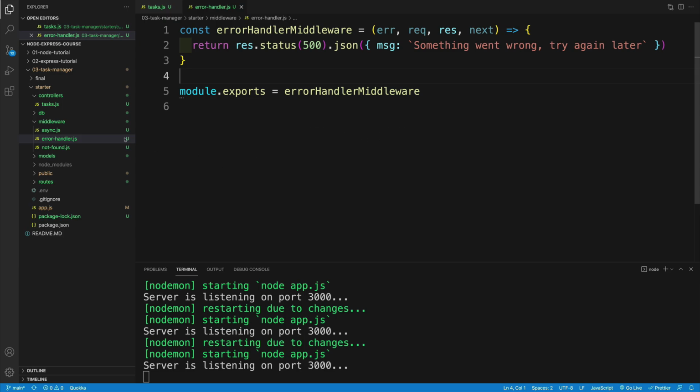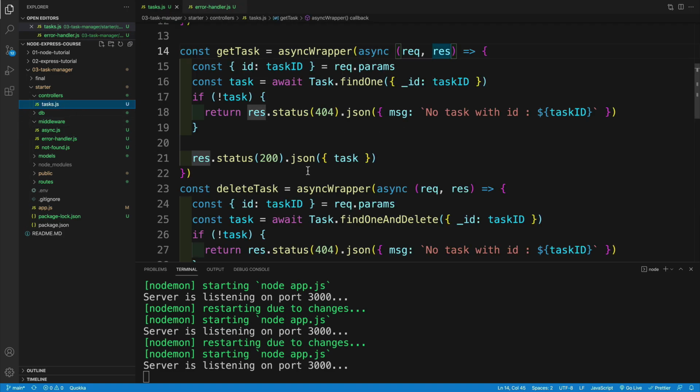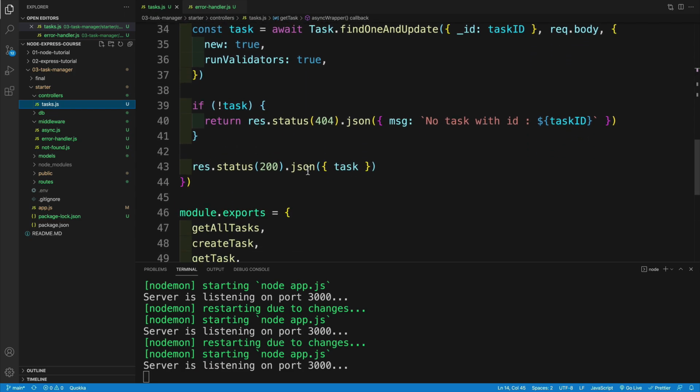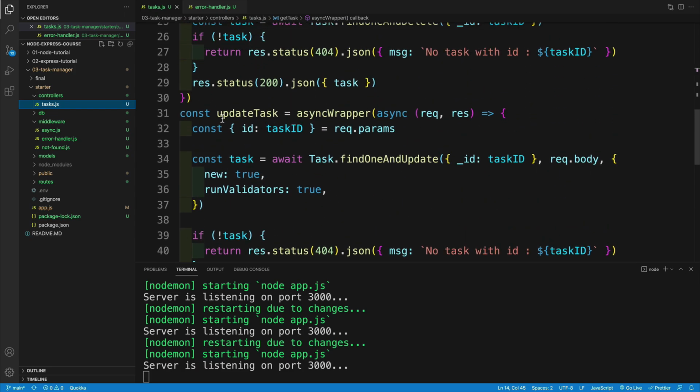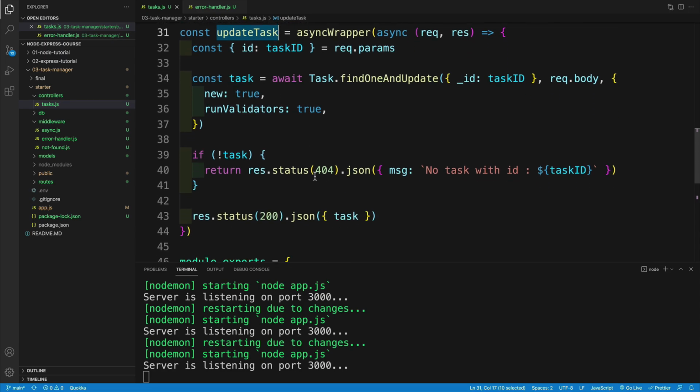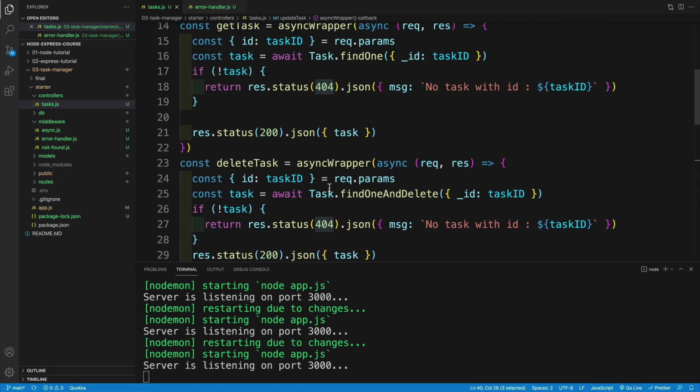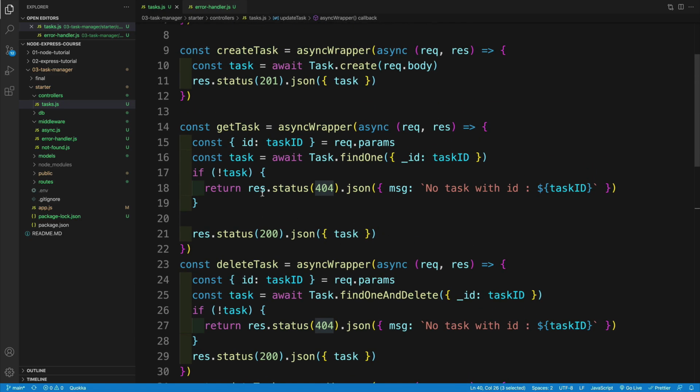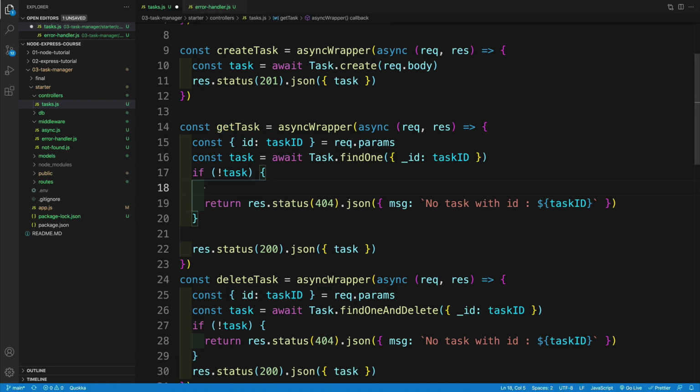And we're going to start by navigating back to the controllers, and the routes or controllers that I'm looking for are the following. I want to work on update task. Here we send the 404, then the same is for deleting the task, and of course, getting the task. And let's just start over here with getting the task. And simply I want to showcase that we can create a new error object if we run the built-in JavaScript error constructor. And we go here with const, and no surprise, I'm going to call this error, and that is equal to new Error.